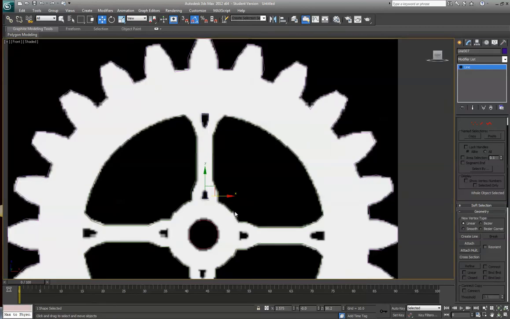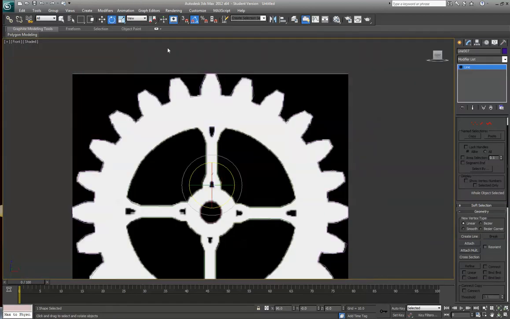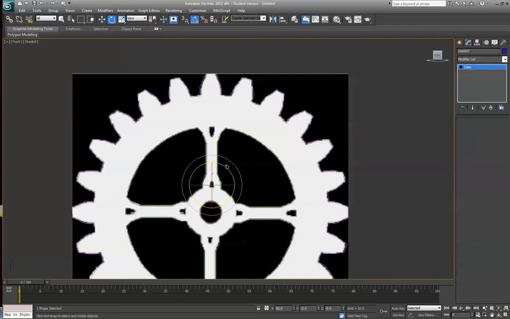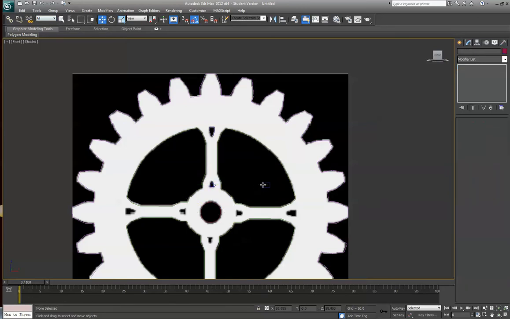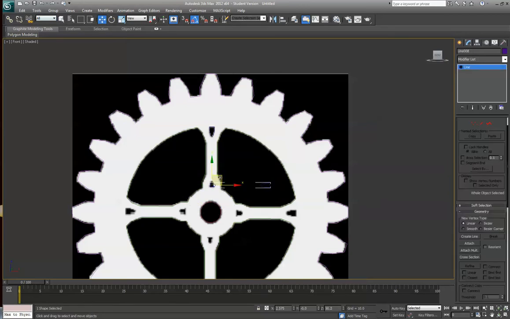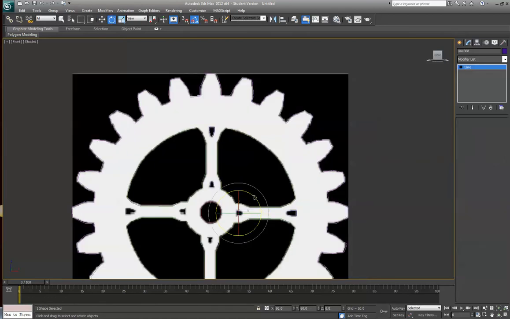So now, well, you can use the move tool or the rotation tool. If I have the rotation tool and I hit shift, it's going to do the same thing. So it's probably even easier, because now I can just move that into place. Do it again.